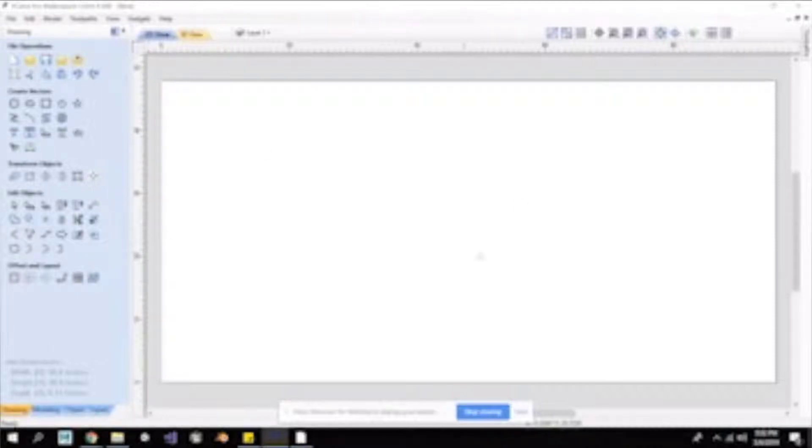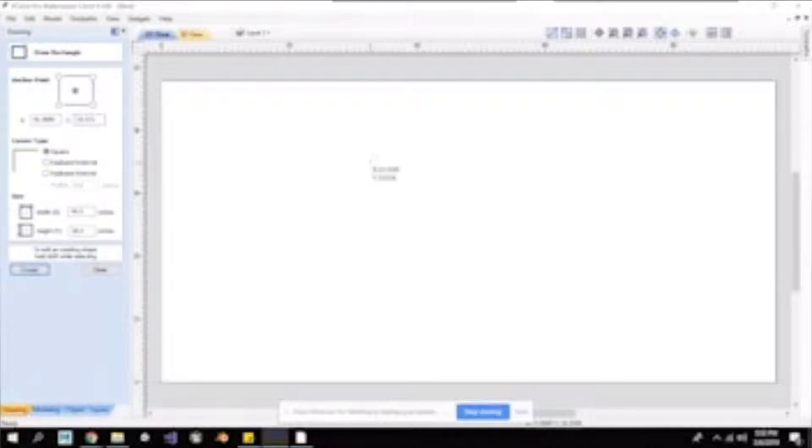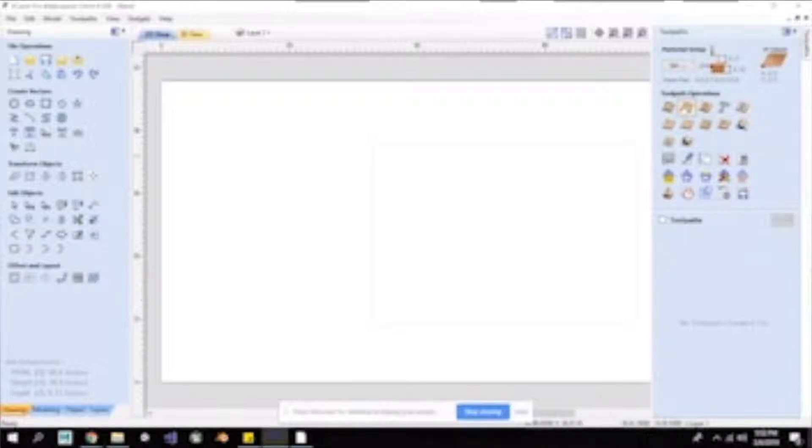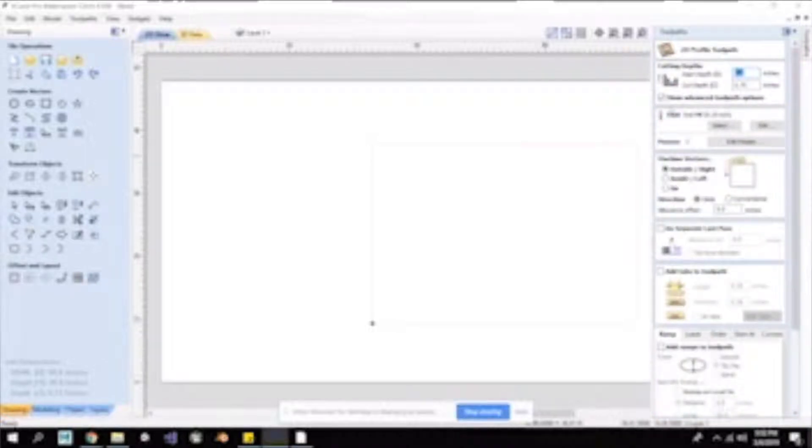So click OK and then we're into the drawing section. I'm just going to quickly draw a rectangle and then focus on cutting that rectangle out with the toolpath. I'll apply that, close this, and now I have my rectangle on this big four foot by eight foot sheet of plywood. I'm going to select this as the path I want to cut, then come over to toolpath and click however you want to cut it. For today, I'm going to do a profile path that's going to cut all the way through.